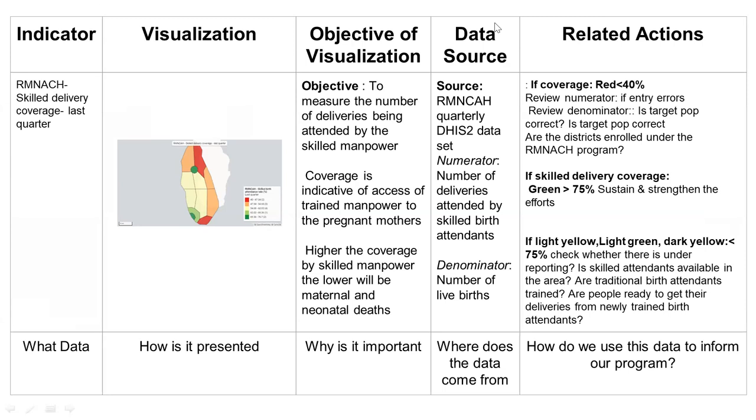Any questions? Yeah, right, okay. I have just two comments. First thing is about the objective, because this is the coverage, which is an indicator. I was just wondering, because you mentioned measuring the number of deliveries being attended by the skilled manpower, maybe you can revert that, because we may have another visualization where we only show the deliveries, the data element. I'm not sure whether you can rename it so that it's not the numbers that you are seeing. So you want me to write the proportion of deliveries being attended by skilled? Yeah, I'm just suggesting. Or the percentage. I'm just mentioning a few areas you can modify if relevant. So maybe you can mention proportion rather than numbers, because we may have another visualization where we are actually showing the data element value. That is one.